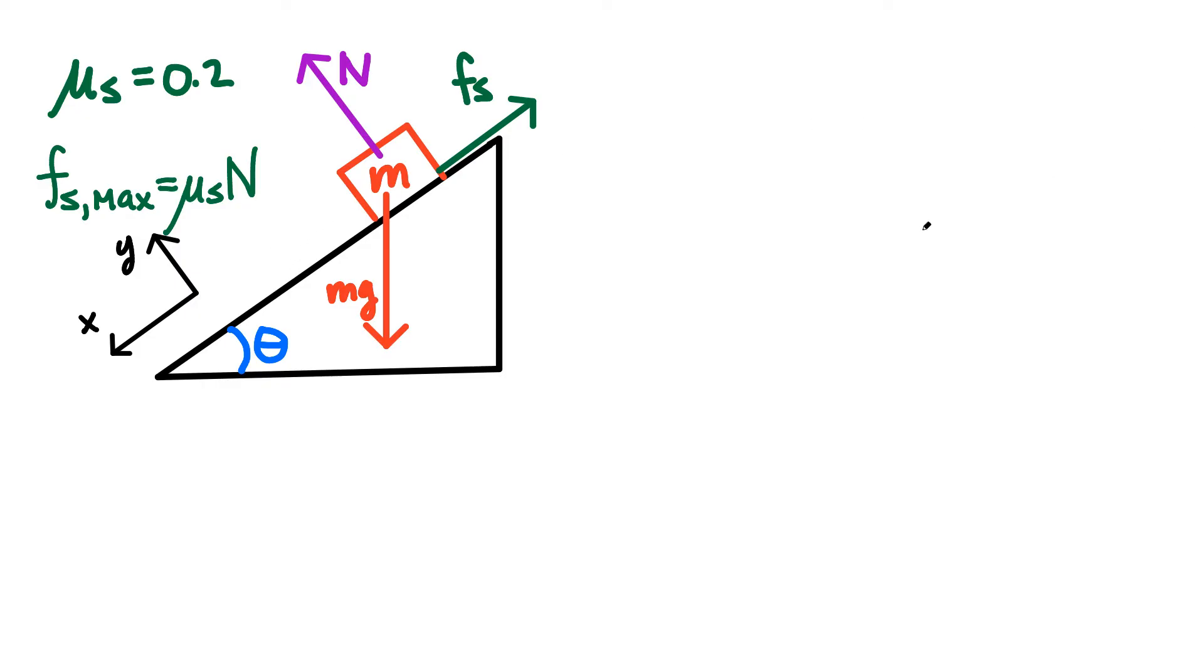Our next step now is we want to break down the forces into x and y components. So if this is my x direction, I don't really have to worry about the normal force and the force of static friction. They're already along the x or the y direction. I do, however, have to break down the weight because the weight is not only along, it kind of has both components here. So let's start by doing that. So here's going to be the weight in the x direction. Should look something like this. Let's call it Wx. And the weight has also a component perpendicular to the ramp. Let's call that Wy.